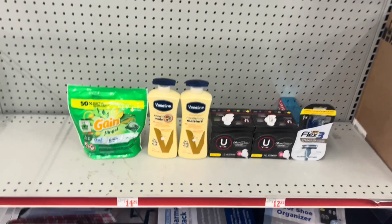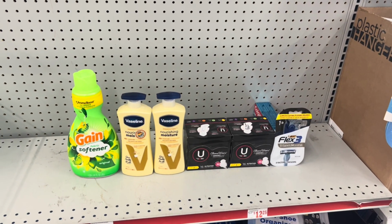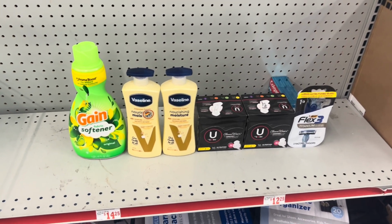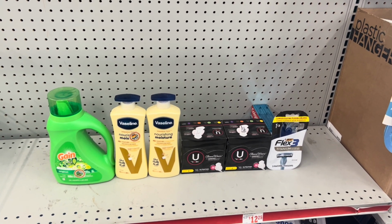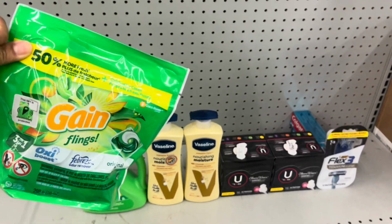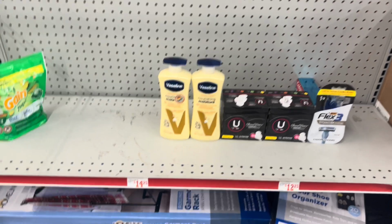And remember, a great substitute for the Gain Flings could be the other Gain products. If maybe you just need the other laundry care, which is also $4.45, whether you get the fabric softener, dryer sheets, or the fireworks beads. And remember, we have that dollar digital. Or maybe you want to pay $1 more because you need the liquid, or you prefer the liquid. Remember, that could be another option. Or the Tide liquid or pods. If you did it that way, then you would end up paying roughly about 50 cents more versus the Gain Flings if you did the Tide instead, since we have a $1.50 digital. So again, just wanted to show you some different ways you can switch your deal to your preference.